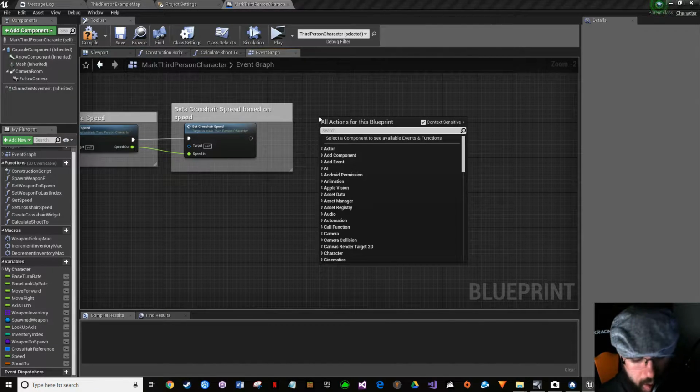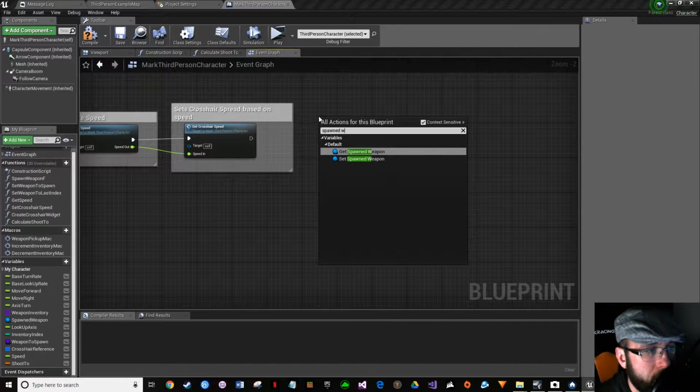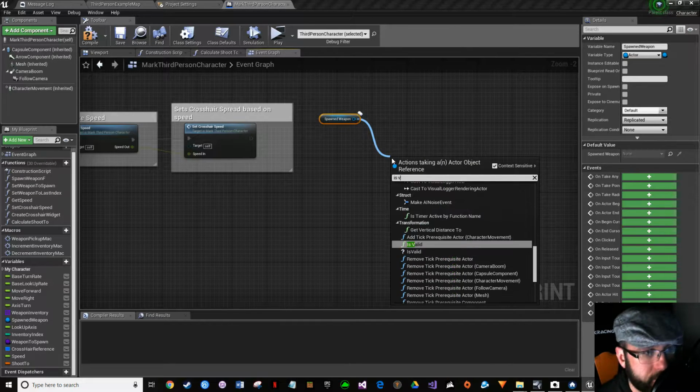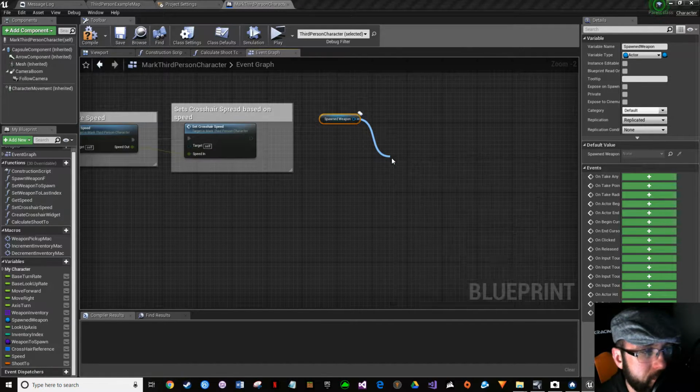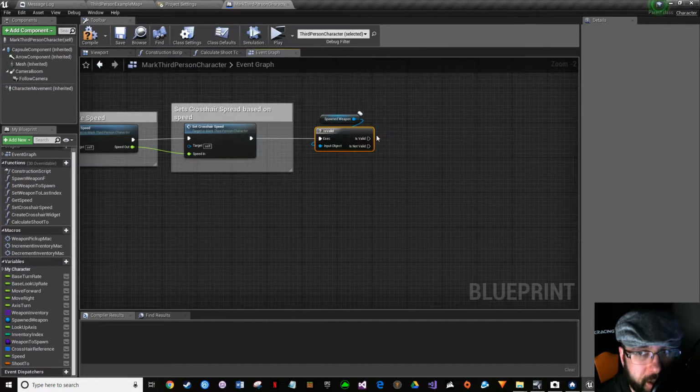The next thing, since this is only going to happen if we have a weapon, we're going to go get our spawned weapon reference. Get spawned weapon, and we're going to check if it is valid, because we don't want to do anything unless we have a weapon in our hands.